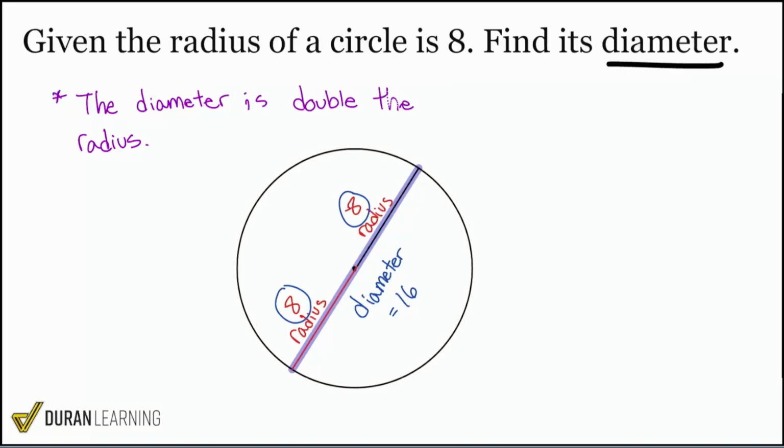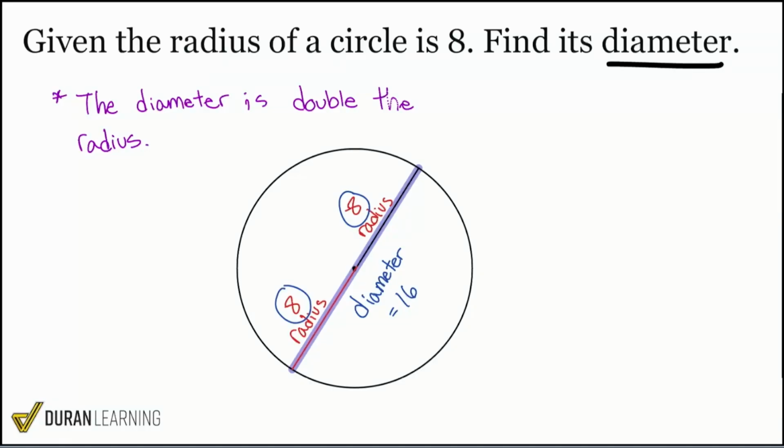My party people, yes or no? Does that make sense? Is that something that we feel like we can remember even during those high pressure situations, like being timed for a practice problem? Right on. And yeah, that's right. All I did was 8 plus 8 because, again, the diameter is 2 of those radius together. It's called radii, but whatever. Hey, right on. There we go.